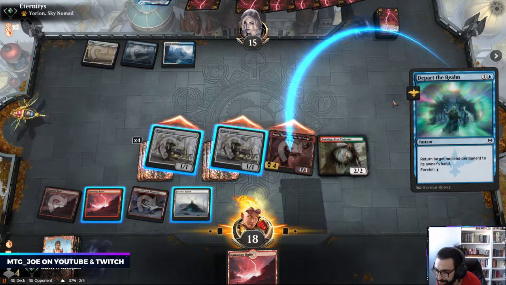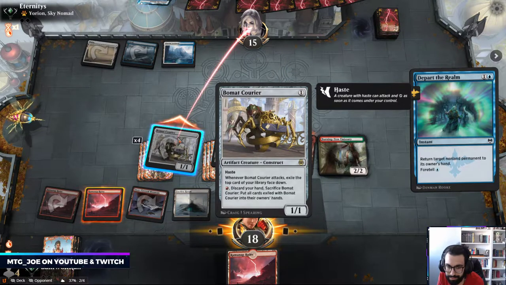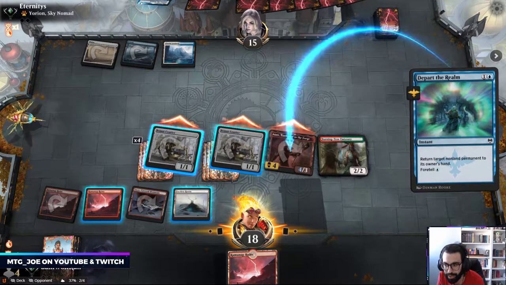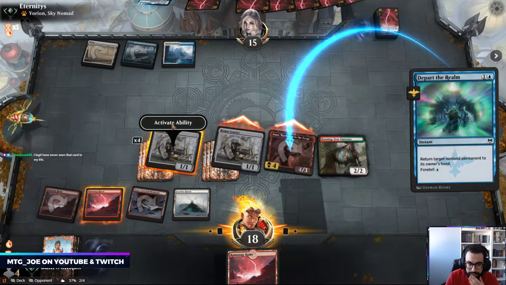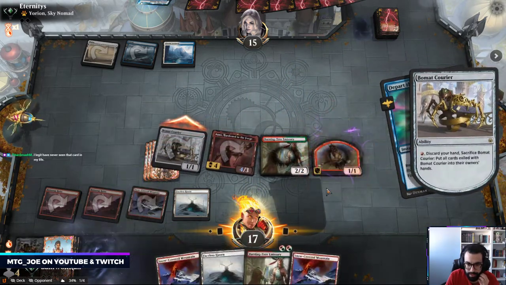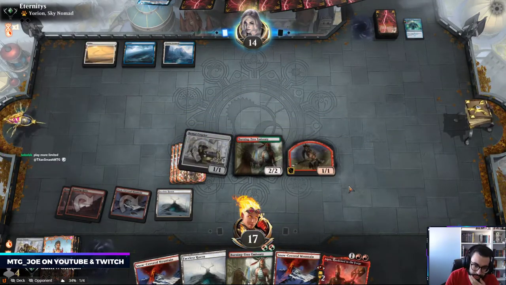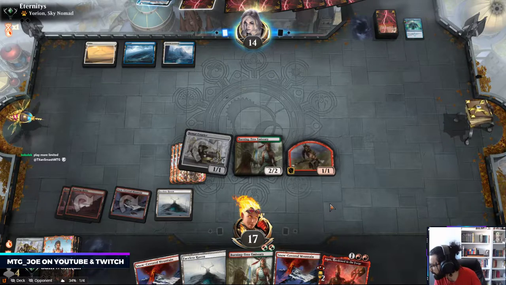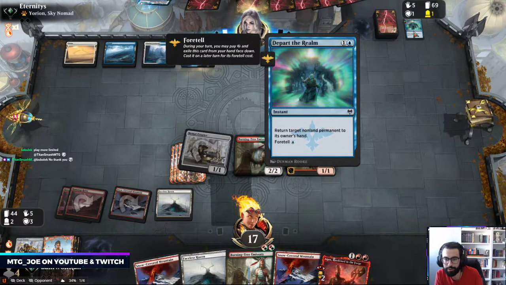Depart into dreams. I kind of want to do this. Discard my hand, because it's only a point of damage, but I get to draw four cards this way. Those four cards were terrible. Like, straight up notably bad. Oh, this is Constructed All-Star, Depart into Realm. Two mana foretell, bounce a permanent.